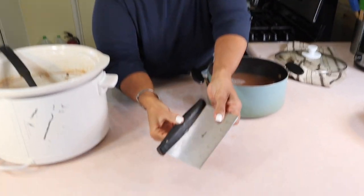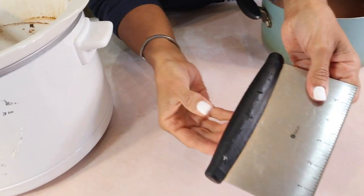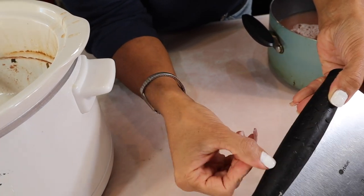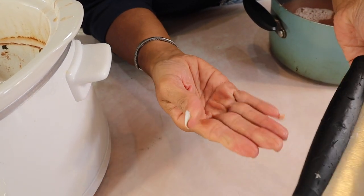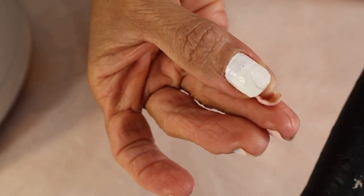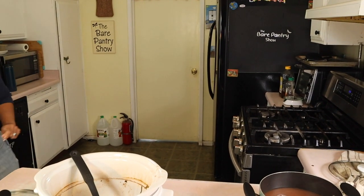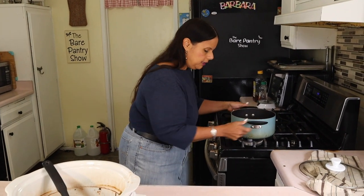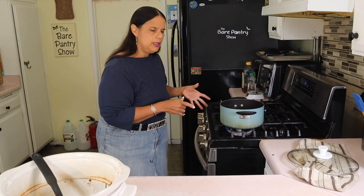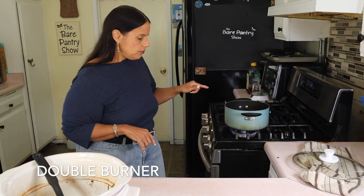See this bench scraper — the rubber part has kind of melted and gone clammy from the heat in the kitchen. I can put my nail in it and sometimes when I'm kneading dough, this black stuff gets in the dough. So Joe says he's going to remove this handle and put a wooden handle on it for me. All we're going to do right now is put the pot on the stove — I'm putting it on the larger burner because I want it to cook fast since there's a lot of water in there — about eight cups.